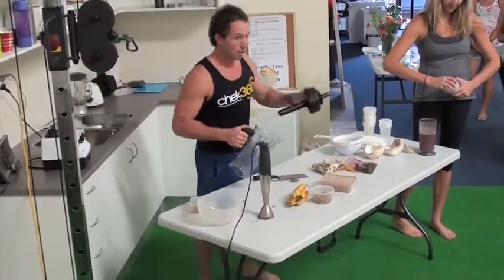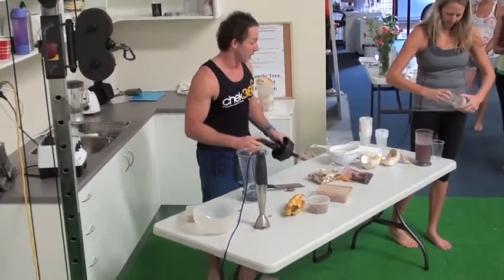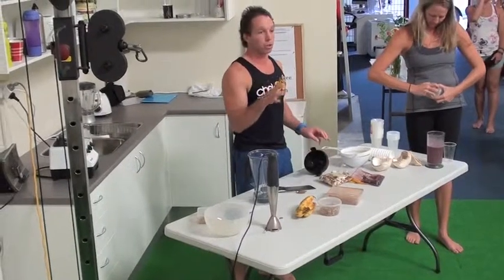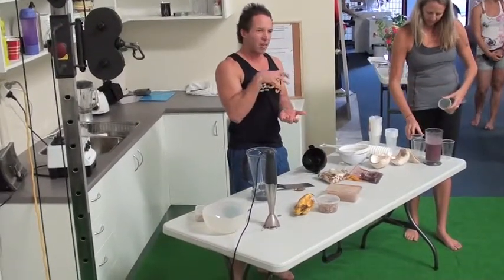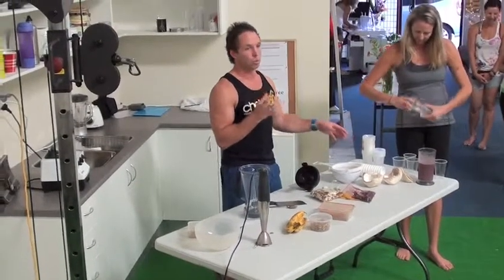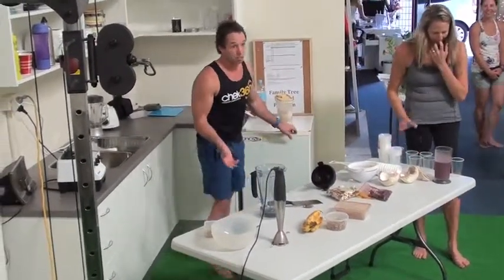Can you use raspberries as well? Yeah, raspberry, strawberries. It's each their own, so I don't personally like strawberries in it because it makes it quite airy and fluffy, and I don't like my smoothies like that. This is quite a dense, watery texture, so yeah, each their own.